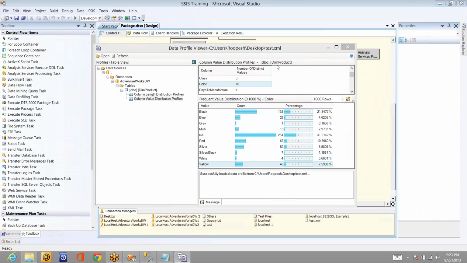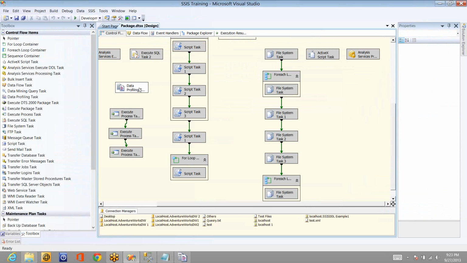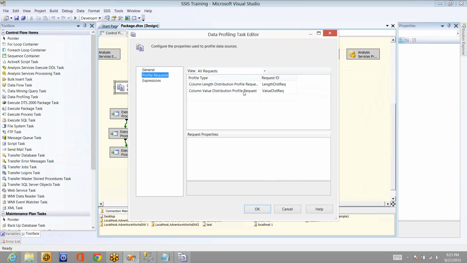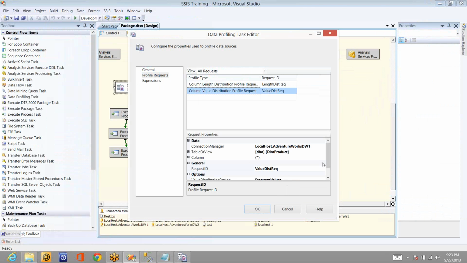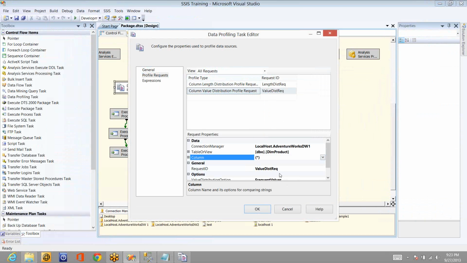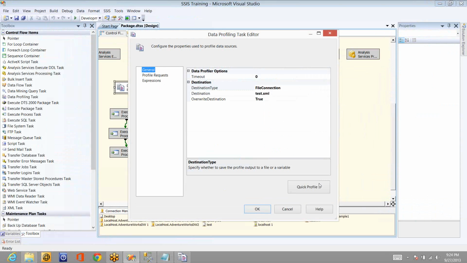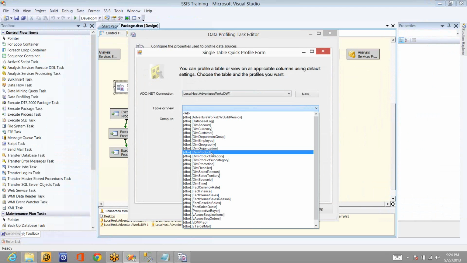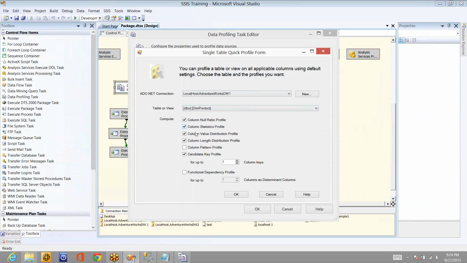And let's see one more example for the same data profiling task. Before going to that, let me go to this profile task value 1, right? I will remove this all. I'll select any one thing, like let me go for color. Okay, all means it will be little hectic. You will be getting lot of values, and so the next quick profile I'm going to see here is, let me select dim product again, null ratio.